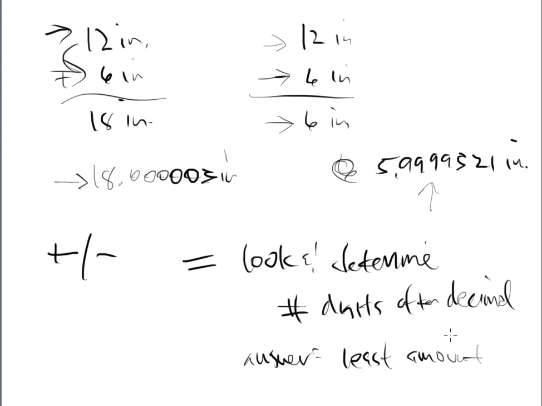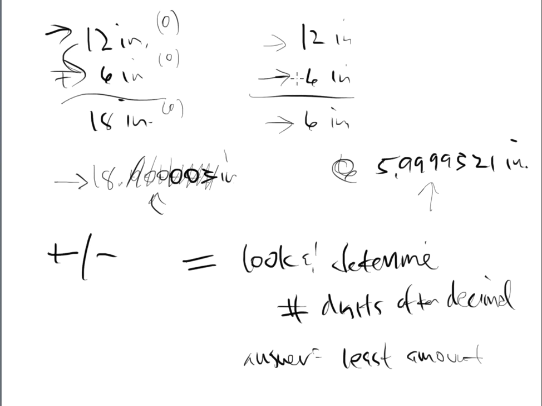So if I go back up to these other two examples that we did prior, this has 0 digits after the decimal. This one's got 0 digits after the decimal. So I want to make sure that my answer has 0 digits after a decimal point. And with 18, we didn't even write a decimal point. There is nothing after a decimal point there. Versus something like this, that doesn't make any sense. I need to drop all of that off. I don't need to report that. That's not the proper number of significant figures with that calculation.